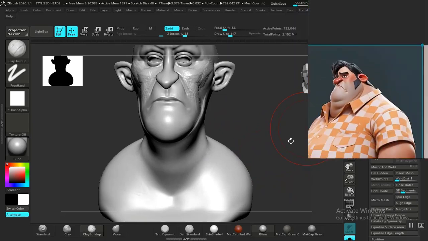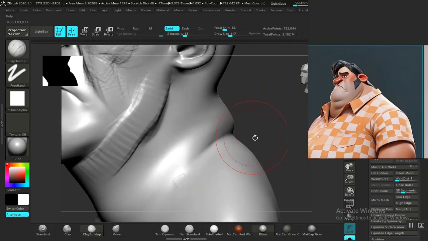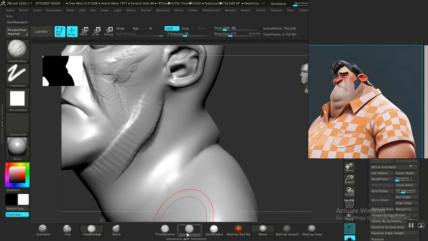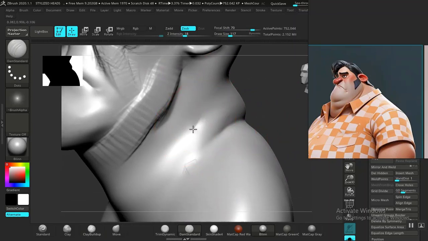Let me zoom out so I get a better view on this. So I'm just going to use the standard brush and then add something in here, more like a landmark to follow.